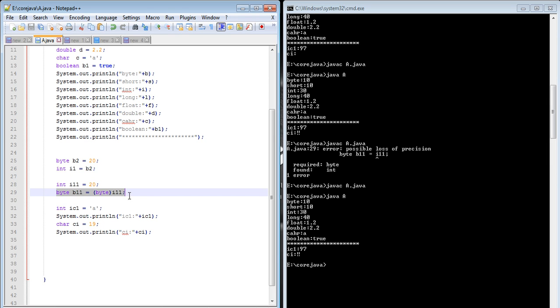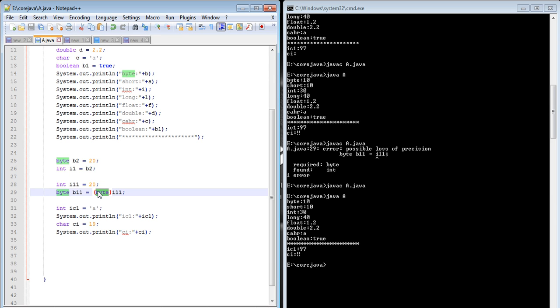And what is meant by explicit typecasting? Explicit typecasting is the process of converting the value of one data type into its equivalent value of another data type as per our specifications in the program. It is known as external typecasting.